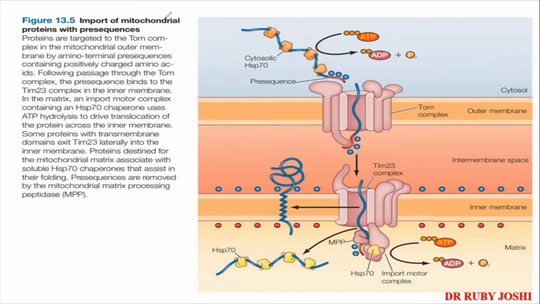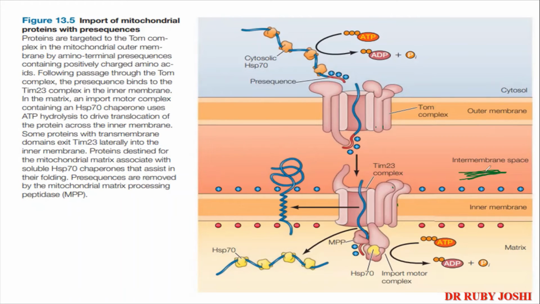Ma'am, like from the start, right? Yes. So first the polypeptide comes towards the membrane, and this Tom complex, if it is supposed to go straight inside into the inner membrane, then it combines with the TIM, so that it does not have to pass through the outer part of the mitochondria. No, it has an intermembrane space region. Yeah, when both combine, it doesn't have to pass through the intermembrane space, and that's how it reaches the matrix of the mitochondria.